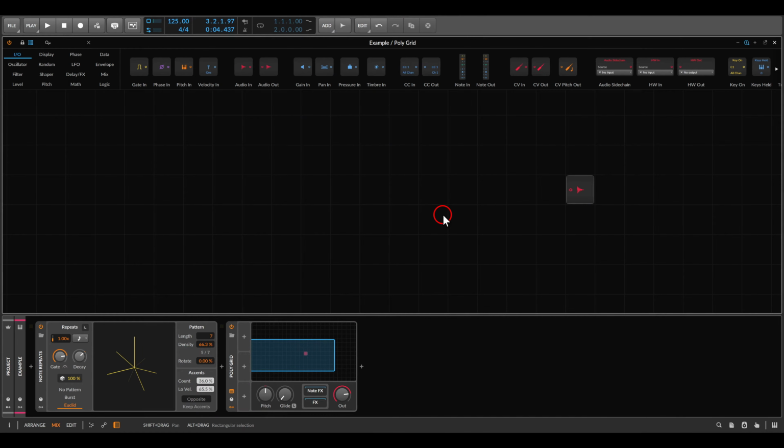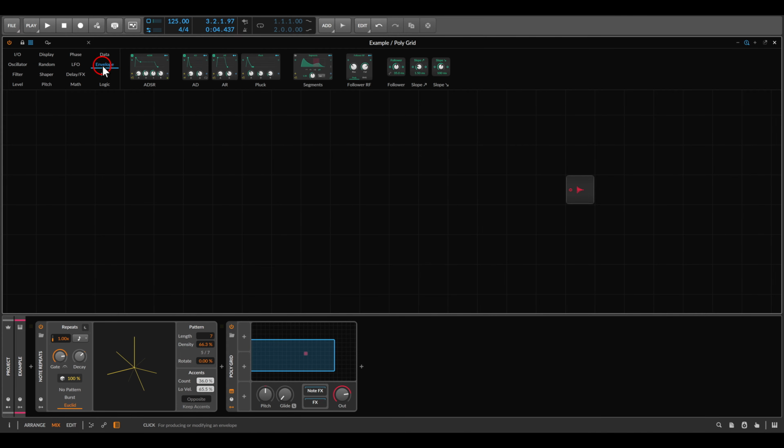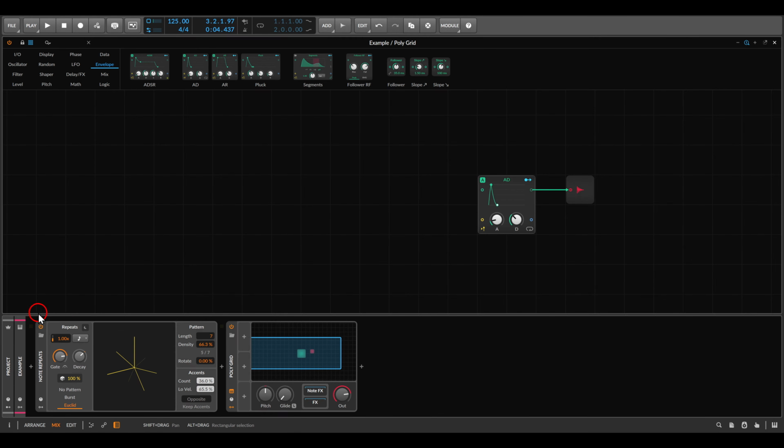So this hi-hat setup will have two layers. The first one will be a noise layer, but we will do something a bit more interesting than just using white noise. So let's start from the end of the chain actually. That will be a snappy attack decay envelope, right? Already connect this to the output. Hi-hats, just like many other percussive sounds, will not have any sustain, so attack decay will be more than enough. And as you can see here, I have already a Euclidean rhythm or Euclidean pattern going, so if I hit play, you can see the envelope is being triggered.